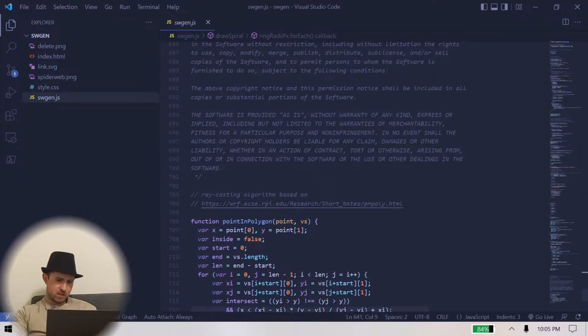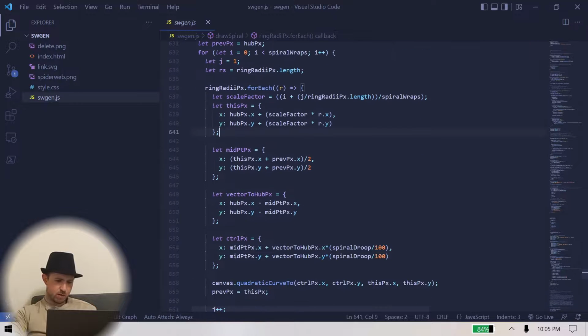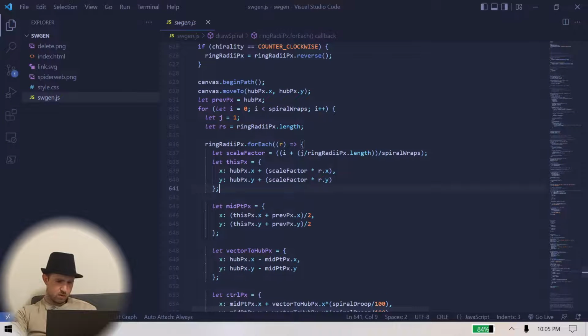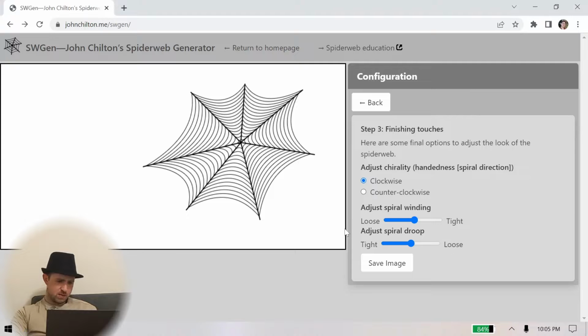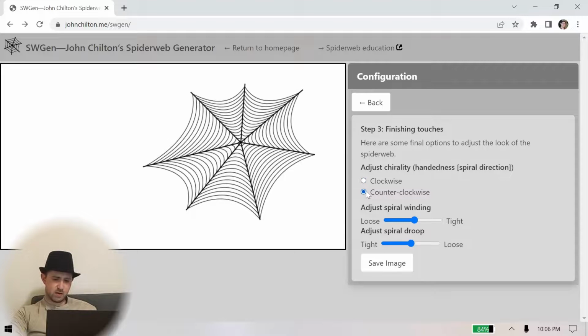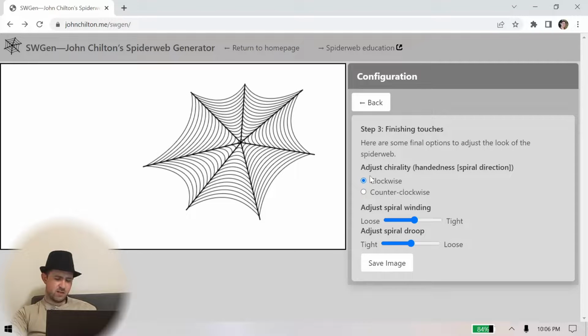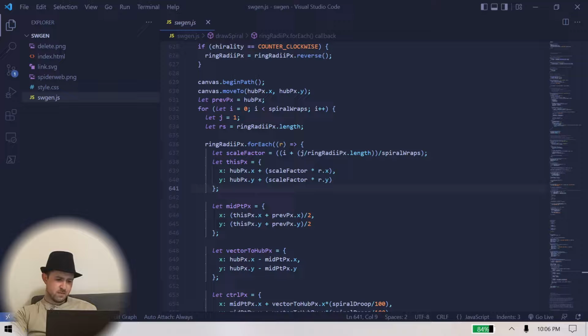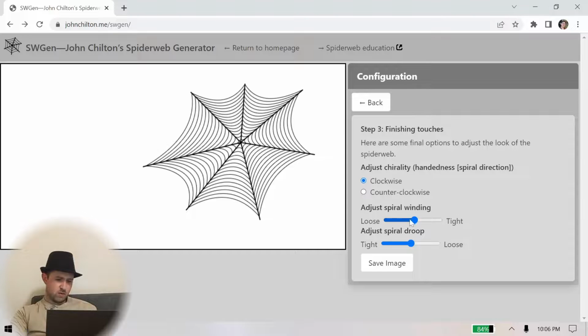So we've got that. Okay, pointed polygon is finally done. That's it. Oh, one more thing. Okay, let's talk about clockwise and counterclockwise. I was very lucky that this did not involve a major undertaking to implement. It's pretty simple. I don't remember how it's done, and I'm not going to look at it because my head hurts too much right now from that explanation about the spiral.